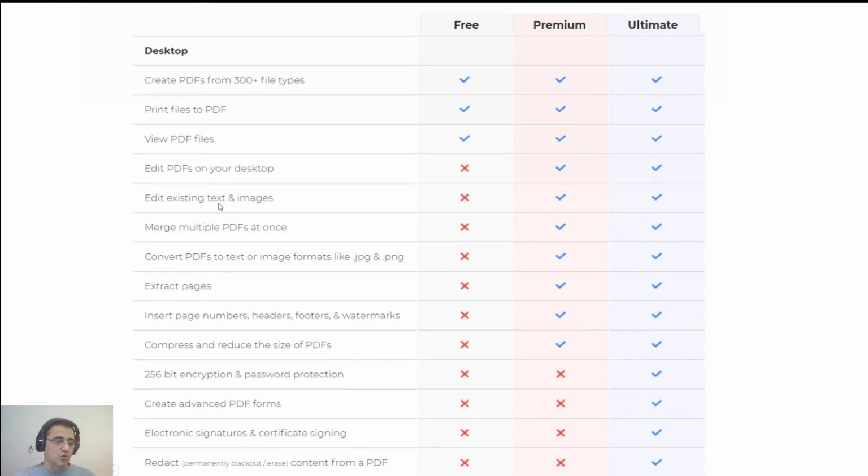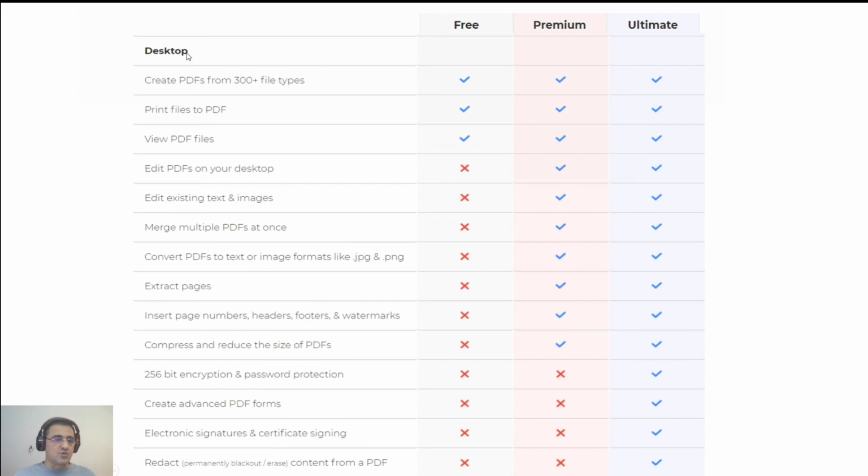I don't use the desktop version, to be honest, but I had tried it in the past and it was good. If somebody wants to use it, they can definitely download it and give it a try.